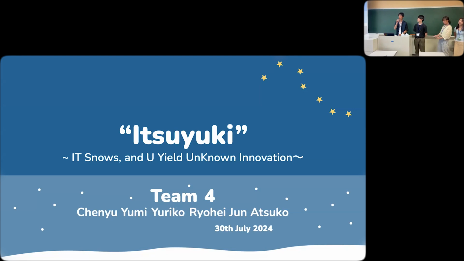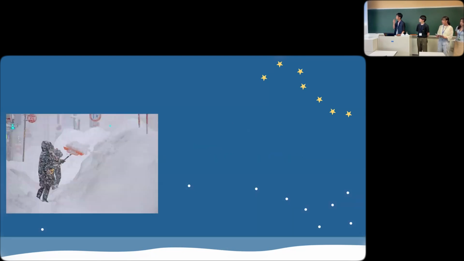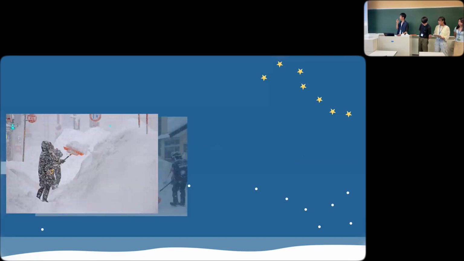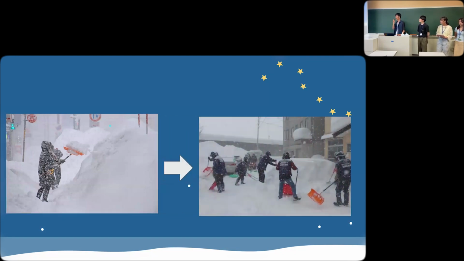Good evening, everyone. We are Team 4, and we produced a project, Itsuyuki. In our project, we focus on snow removal. When it comes to snow removal, what kind of image do you have? As you watch this picture, you may think snow removal is a tough, cold, solo, and painful activity. But how about if we have some supporters to cooperate with you, like this?